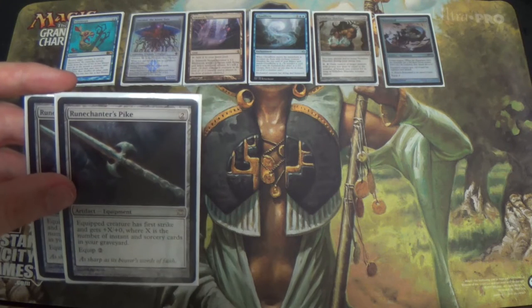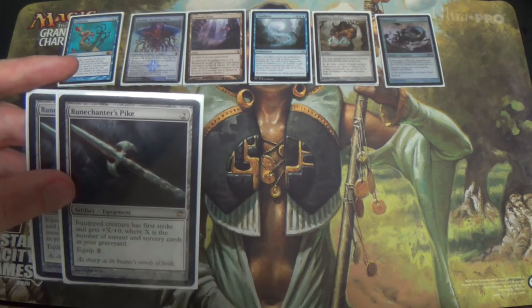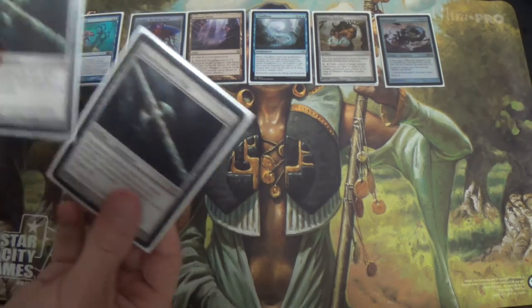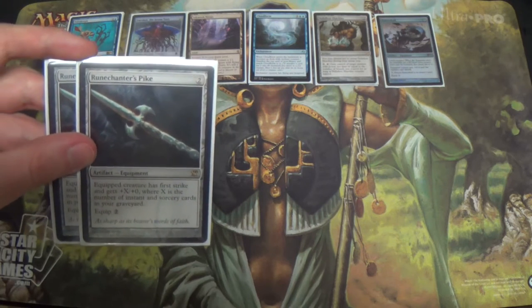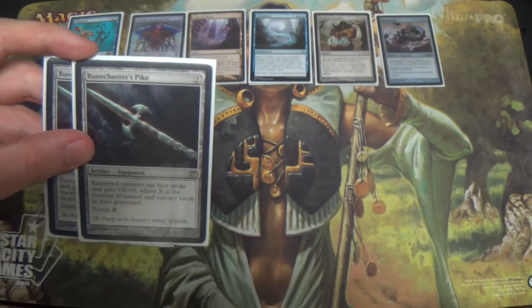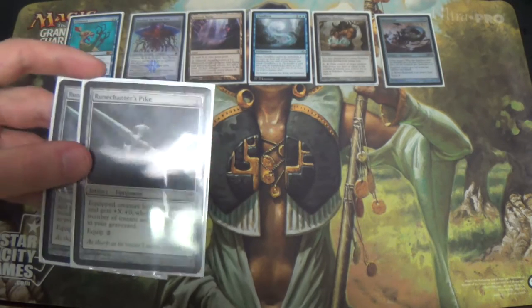If they have Spellskite, you're in trouble. If they have Liliana of the Veil, because you actually have to untap with it, it doesn't have haste, Liliana can just edict you, and you have to Polymorph again. And hope that Liliana isn't at 2 or greater, because then she'll do it again, and so on and so forth.